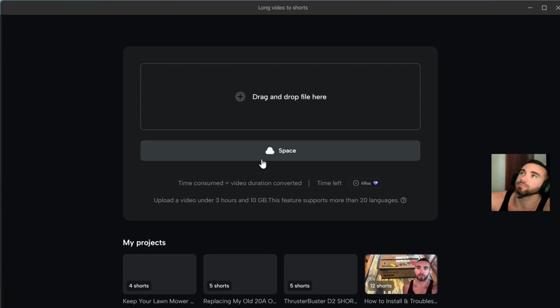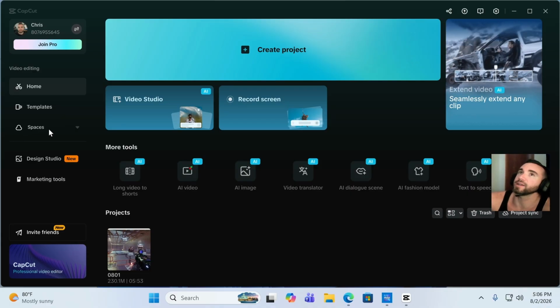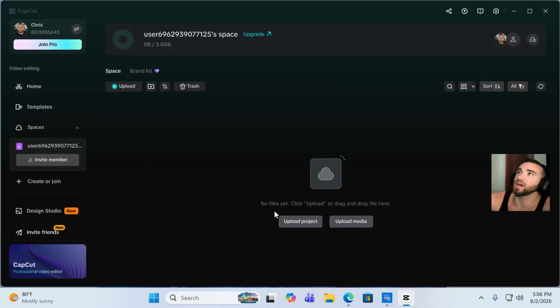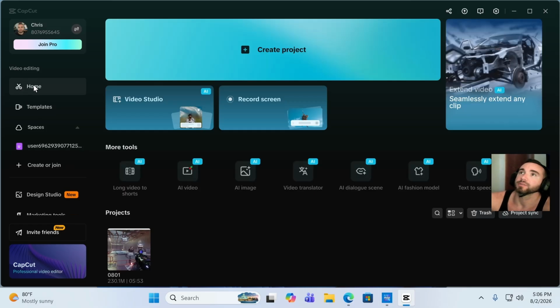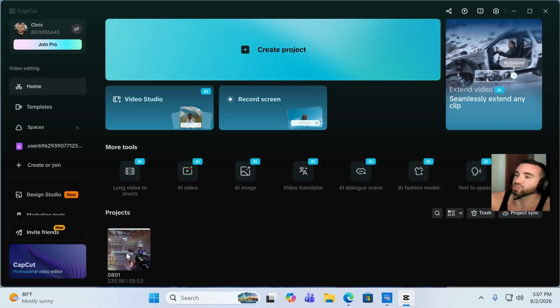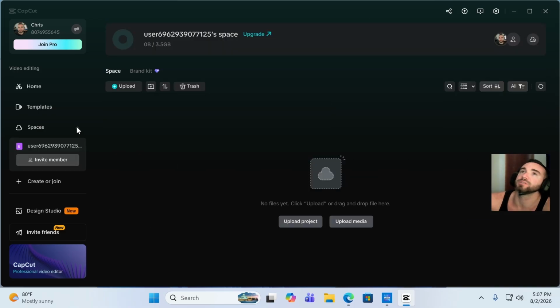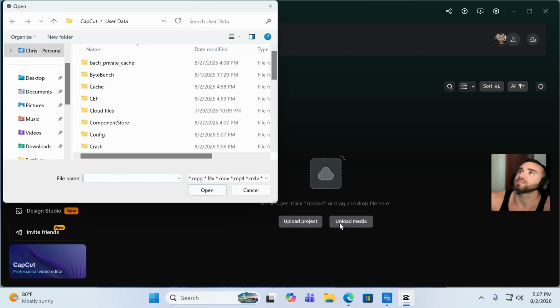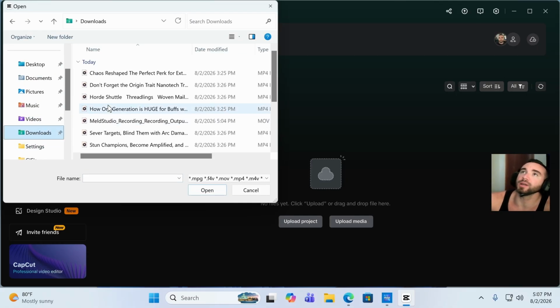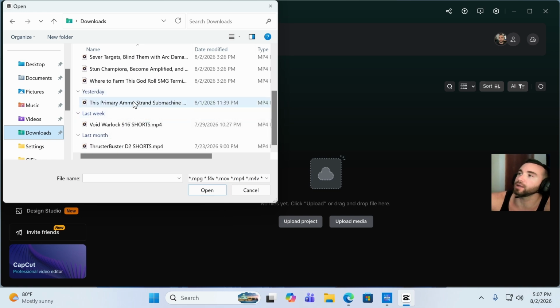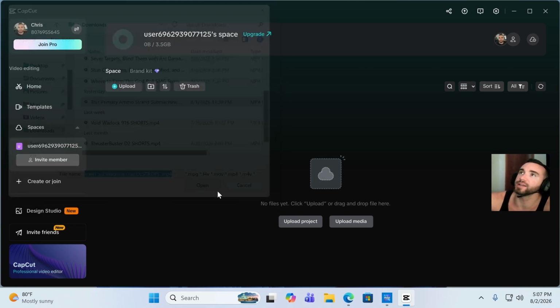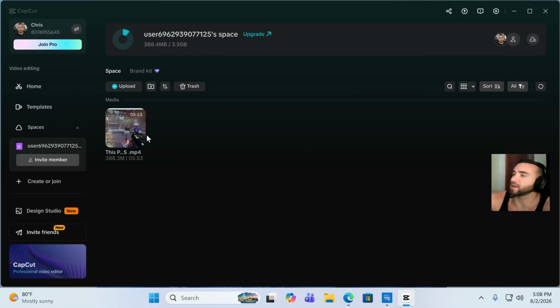So in order to put content into the space, come over to this left side where it says Spaces, and here you can upload a project or media. If you've already created a project, like I have this project here that's started, you can just upload that. But I find it better to actually do the upload media option and then give it a few minutes, and then it will process it. So let's wait a second. I'll edit the video here after it's done uploading. Okay, there we go. So that took about a minute and a half or two minutes. So got that in there.